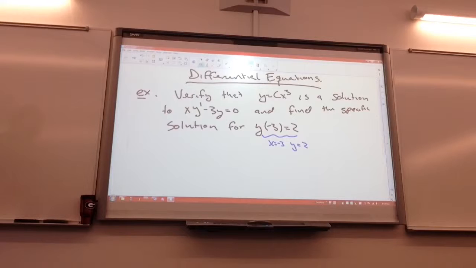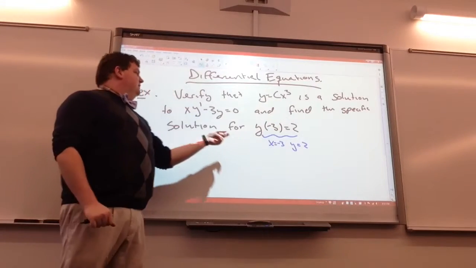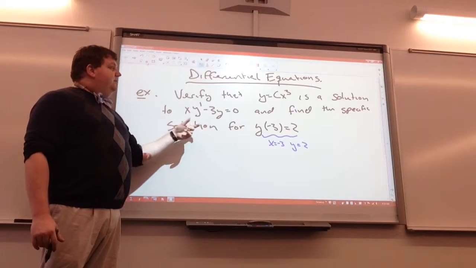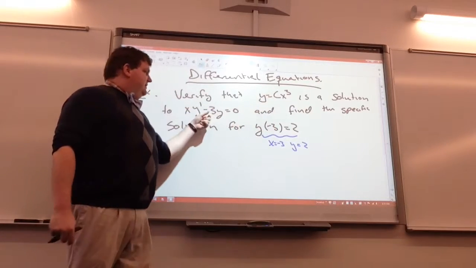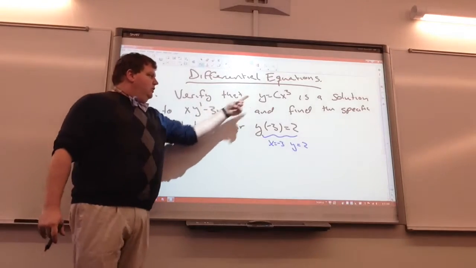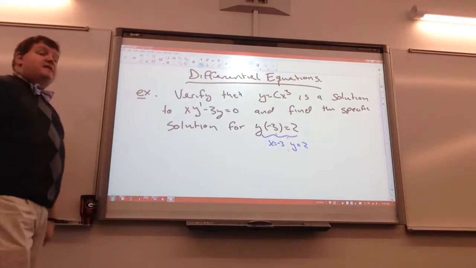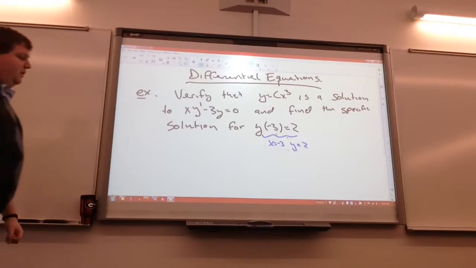So we want to verify that this is the case. This is actually really two questions in one. The first question is to show that this is indeed the solution to this differential equation. So all we have to do is see if I can manipulate this to make it work. Then, if that does work, we want to find what c is using these values of x and y, because that would give us the specific c for making this work. So let's first start with the first part, the verify.